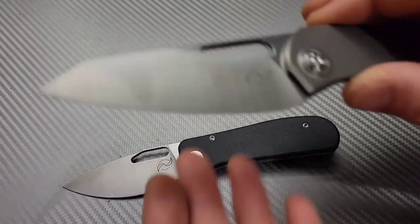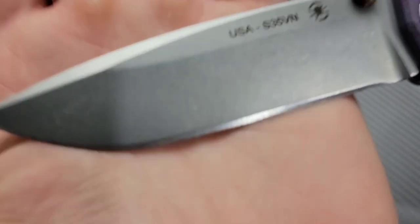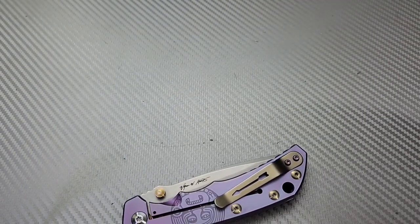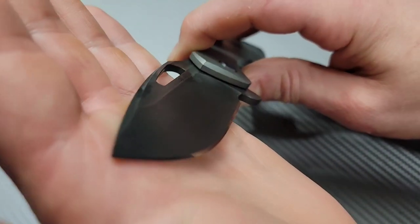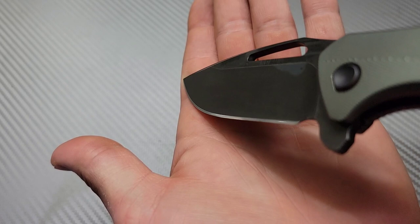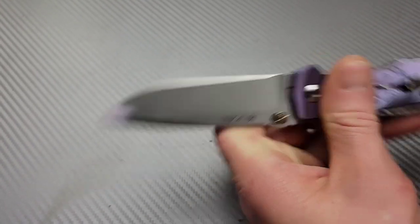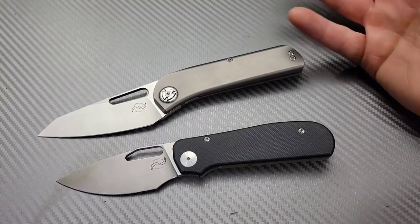Some people might not like the look because you're going to have a toothy edge on one side and a polished edge on the other side. Just to show you what a dual grit finish would look like — it would look like this kind of edge on one side: a low grit, nice coarse edge, coarse to medium grit. And then this one I'm about to mail back has a fresh edge with oil on the blade — a polished finish on the other side. So a nice polished edge on one side and then a toothy finish on the other side.